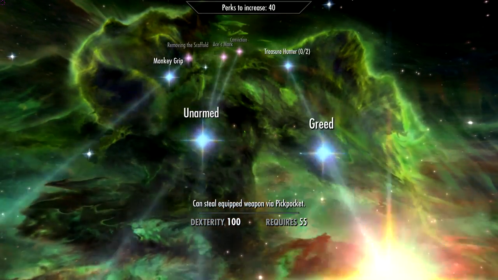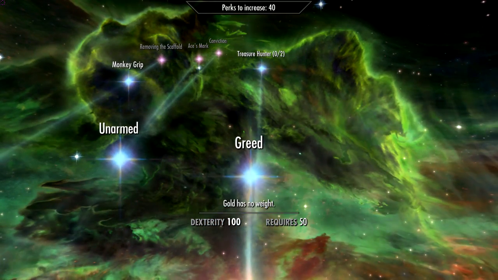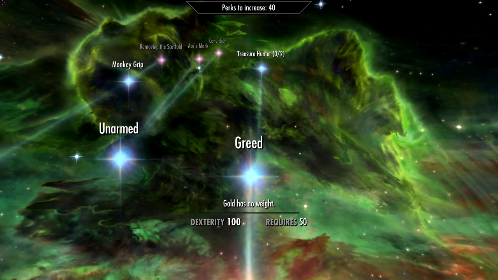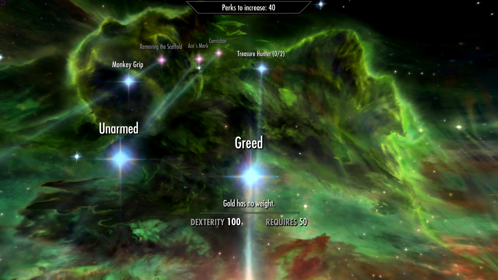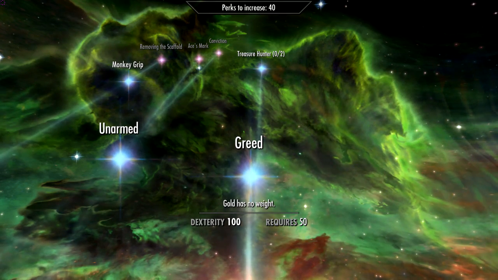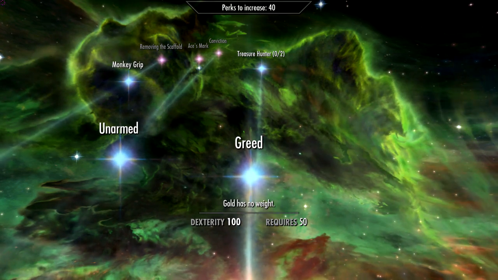Trying to go greed, but again, this thing is so weird. Gold has no weight, so initially when you install this mod, gold has a weight. I believe each gold counts as slightly under a pound. With this, you no longer have to worry about that.